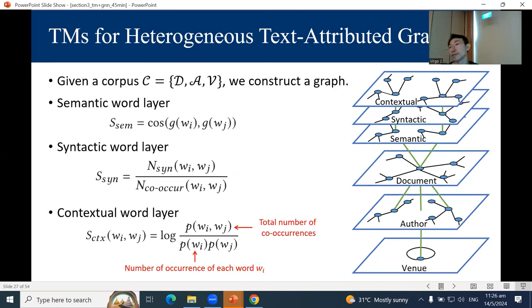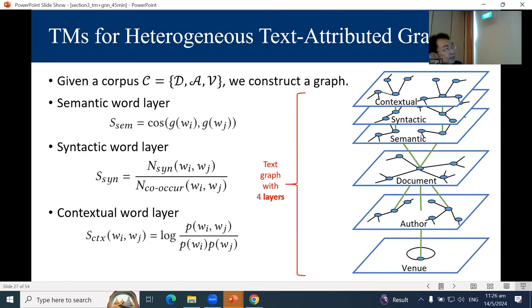There's also just the context, essentially the neighbors. So if you define windows, and within these windows we look at how many times they co-occur with one another, then we can see how similar the words are just from the fact that they co-occur within the same documents. So there are multiple types of similarity. You can consider any subset of them, but in this particular work, we consider all three of them.